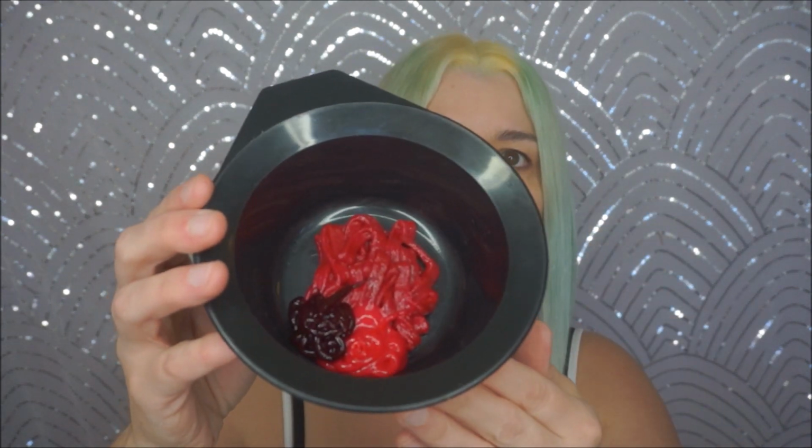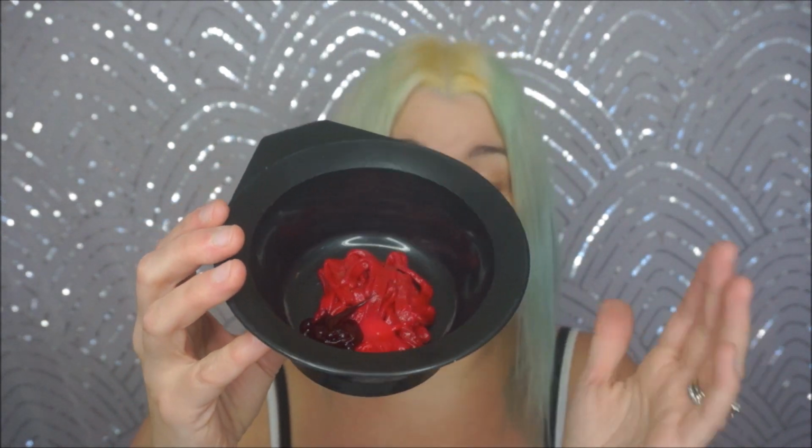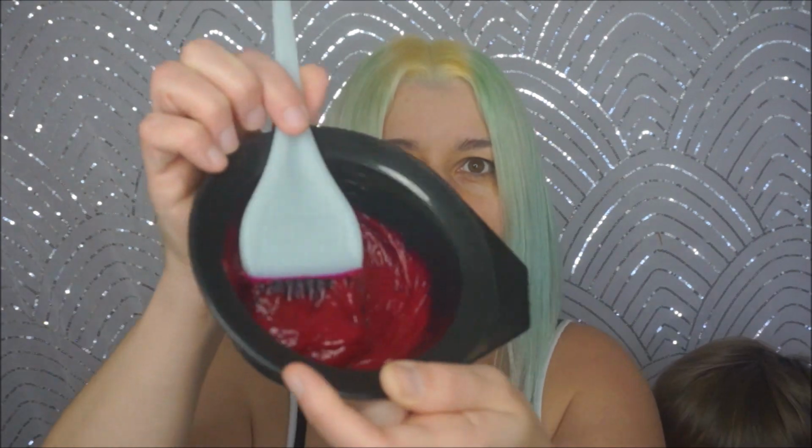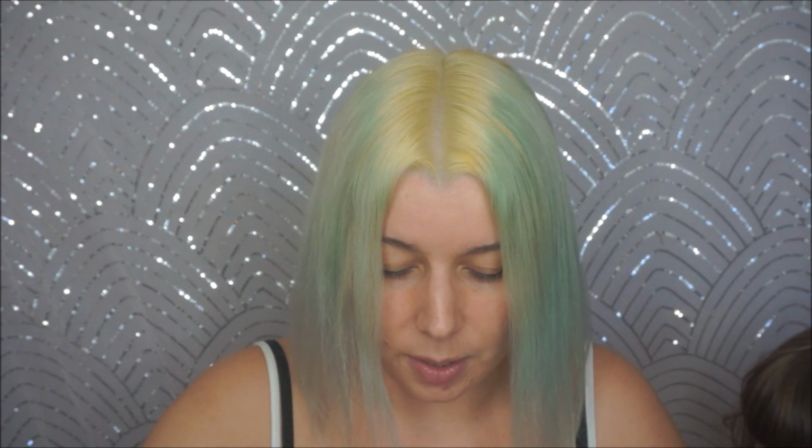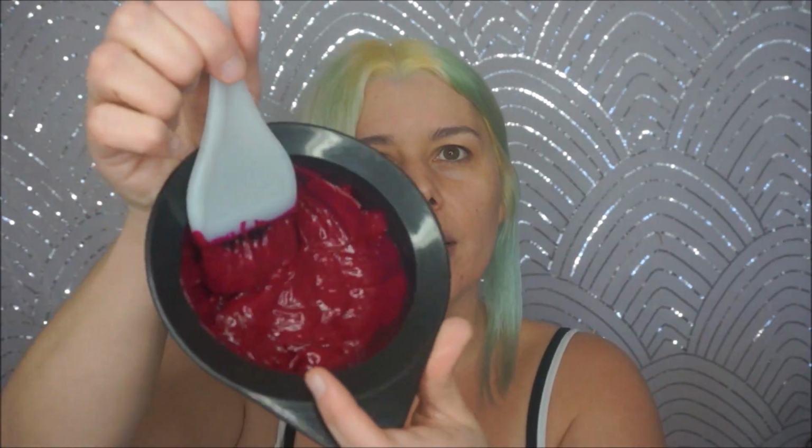So I'll just show you in the bowl. There's the magenta. You can see how much darker it is than everything else. So let's mix this together. The end result's going to be like a raspberry kind of shade, I guess. You can see it's very raspberry, not exactly the shade that I really want my hair to be, but like I said, the root needs to be a bit darker than the rest of the ends. I'm gonna add another ½ ounce of magenta because again, I need it to be a little bit darker. All right, so you can see now.